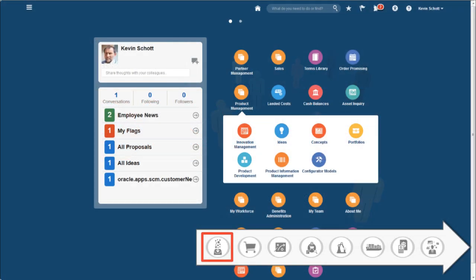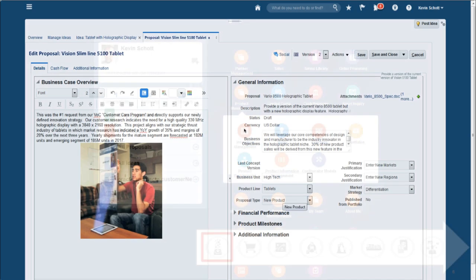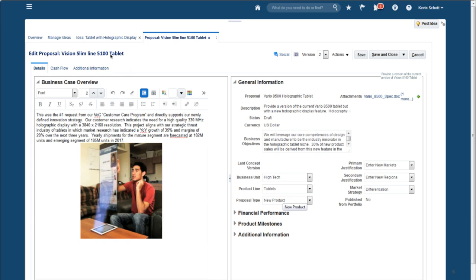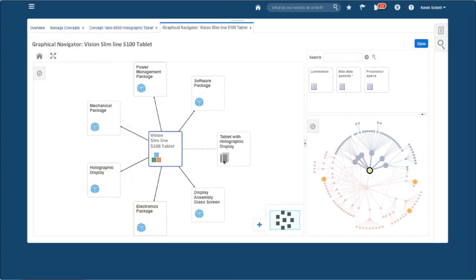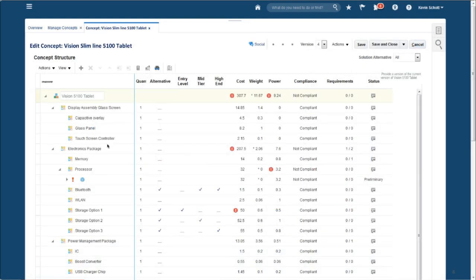We are going to start in the role of the design engineer and with the PLM innovation management to create our profitable product. This idea for a new slimline tablet was captured and developed in the ideation process and prioritized as a potential winner. I've created a high-level conceptual design that leverages any existing design elements. This helps accelerate the process and reduce risk at this initial design stage. It's better to fail fast than to back the wrong horse.